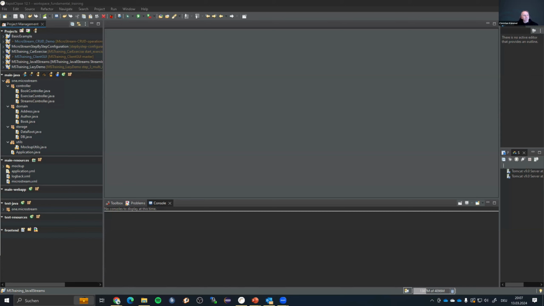Therefore, it's important to know how to arrange your data within a data model. There are some aspects I want to talk with you about. And this brings me to a small presentation, just to give you an idea.